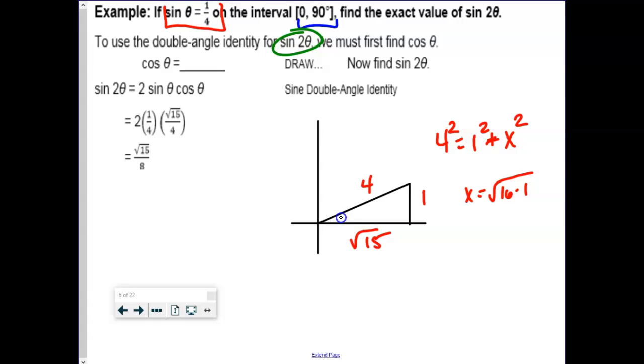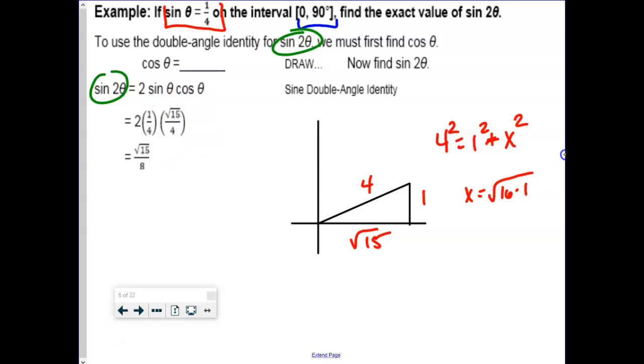40 degrees doubled. 80. So I'm here, I think. I kind of estimated. I don't really know. Worst case scenario is I'm over here. Either way, I'm finding the sine. And what do you know about sine ratios in either one of these quadrants? They're going to be positive. So the math is going to work out. You don't have to indicate signage. It's a good double check as you're doing these problems.